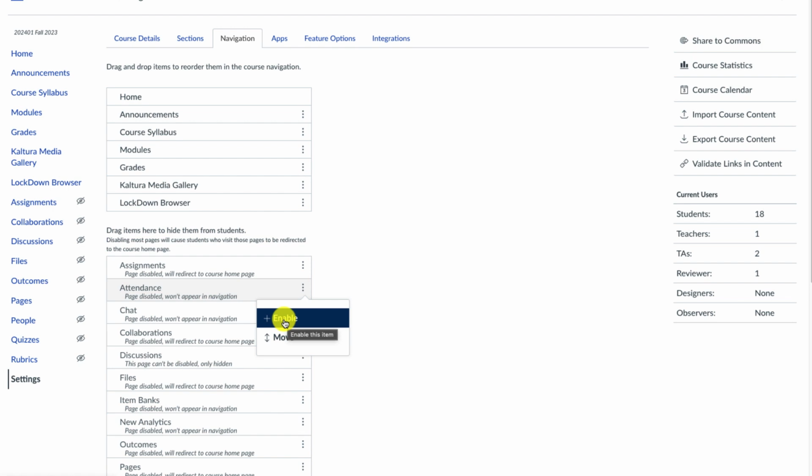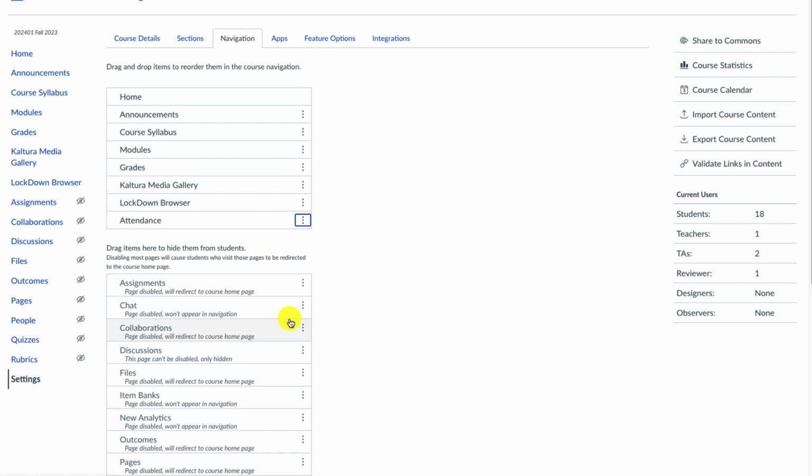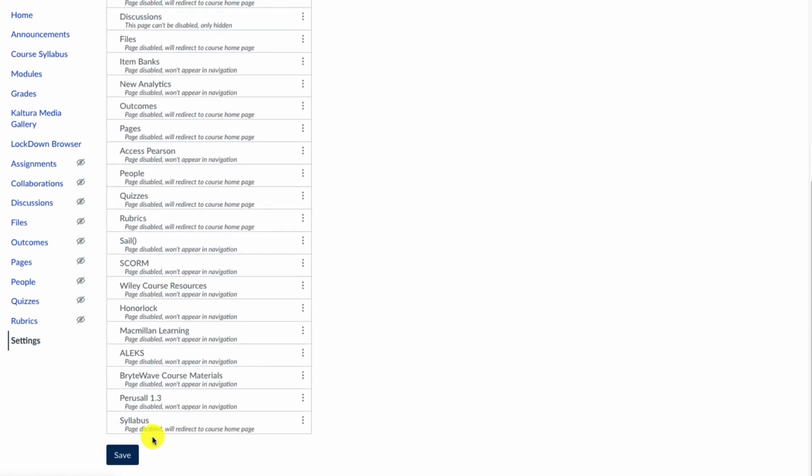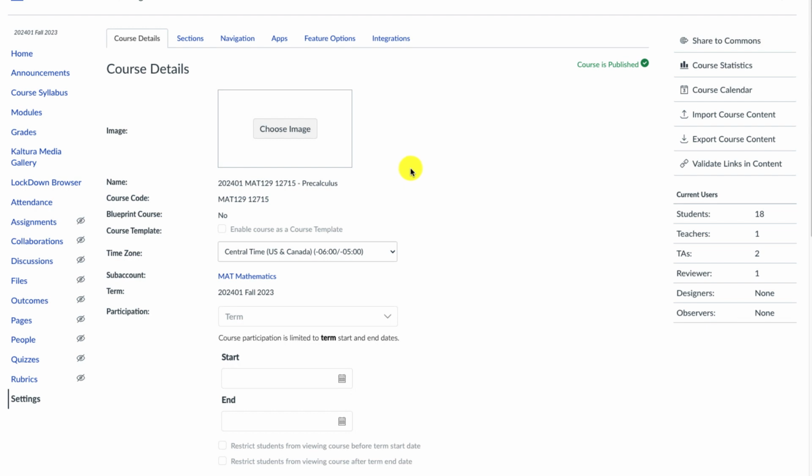If you don't see it, you have to do that. So settings, navigation, and enable. That will put it on, but don't forget to scroll down and save. I always forget that part. All right, not today though.